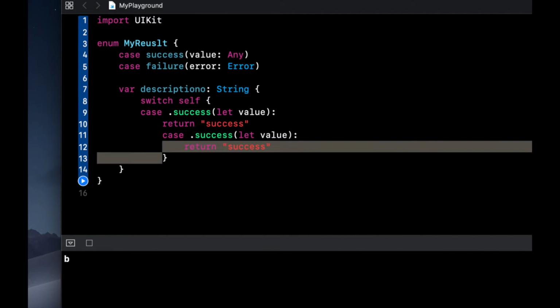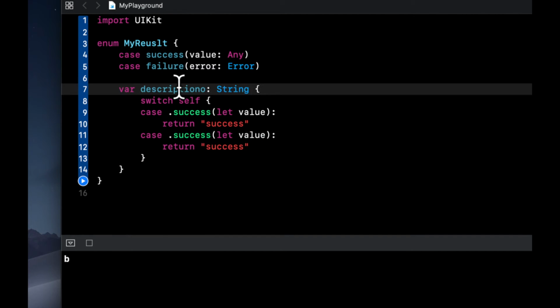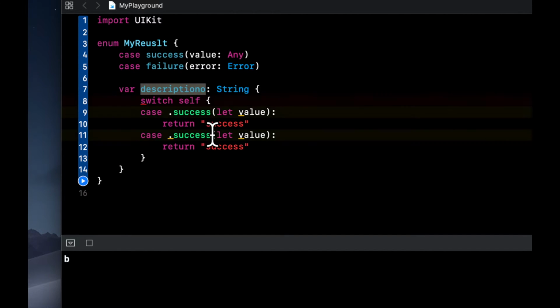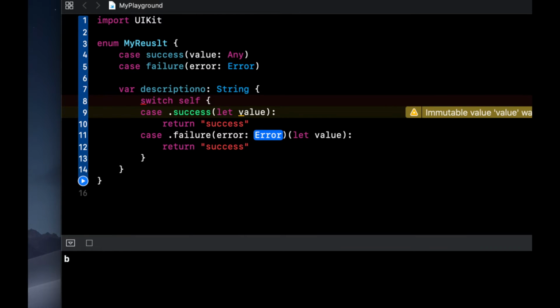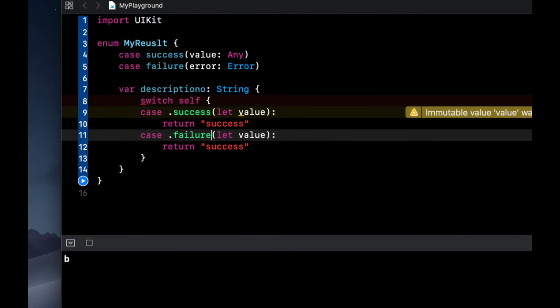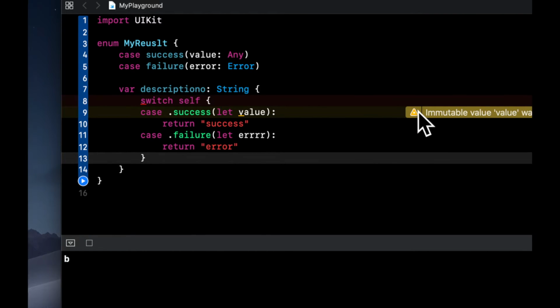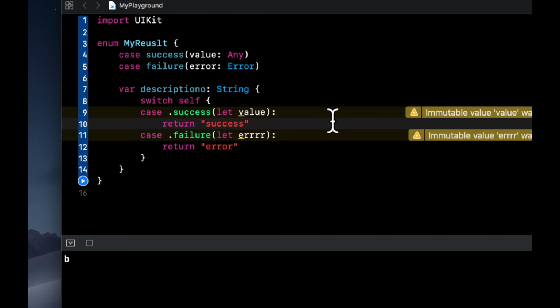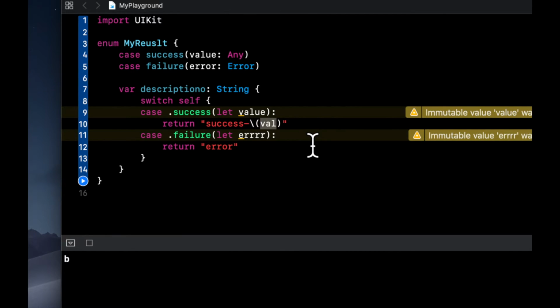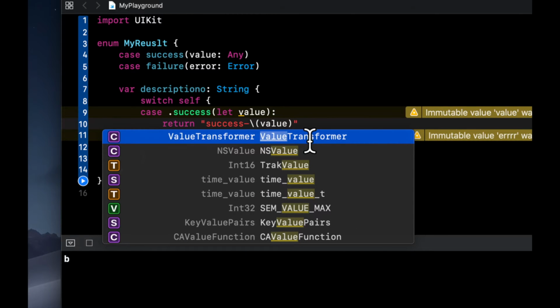And what's even better about this approach, and I actually do think description is a part of one of the protocols that I can't remember at the moment. In the case of the failure, obviously we want to do let error. And the cool thing about this approach is, see here it's complaining we're getting the value but not using it. You could actually even make your descriptions be dynamic. So based on whatever associated type you do get back, you can use that in your description for the string if it decides to autocomplete correctly.